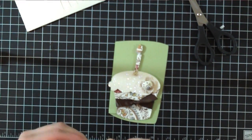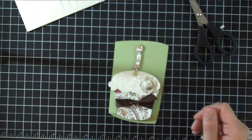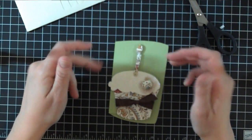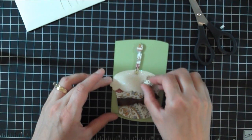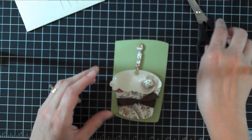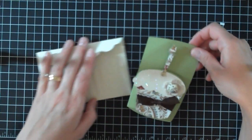And then what you could do is cut out on the Cricut happy birthday or whatever greeting you want to put on there, or you can stamp it if you have a happy birthday stamp. I'm just going to leave mine just the way it is, and then I'll write a nice little note to my sister on the inside. So, okay, that's my card for today.